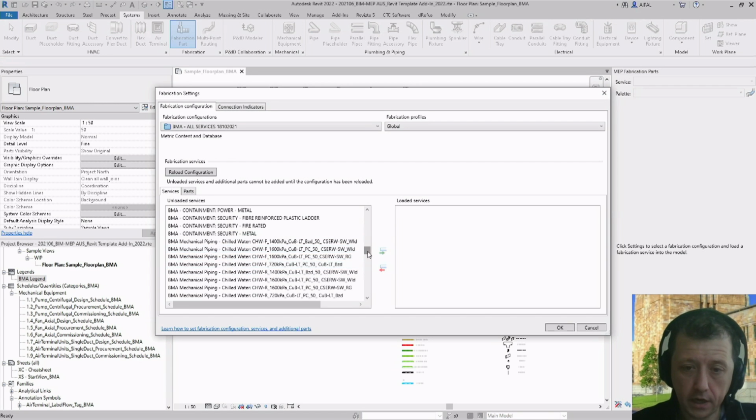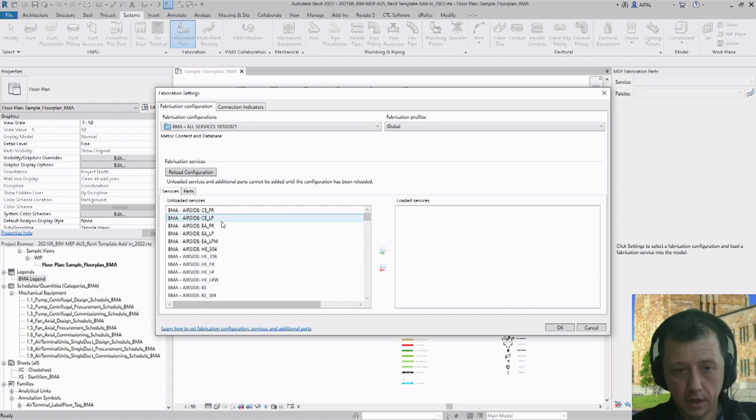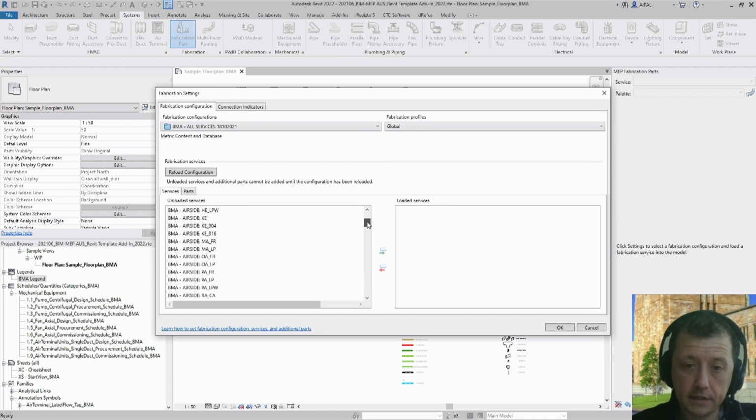When you have a look at the naming of these services, you see that our abbreviations are consistent. What we have seen in the Revit template before, we have exactly the same naming, the same abbreviations here in the fabrication database. So it should be pretty clear what you need to use when you need to convert something from Revit over to fabrication.